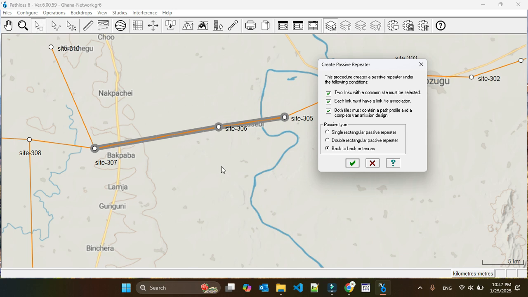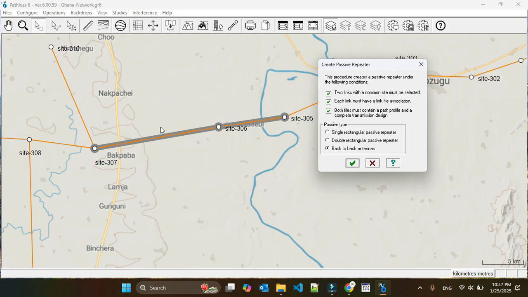You need some point to reflect, so you can have a passive reflector either here or here. But for a back-to-back antenna, this is a very good site. We can have any kind of inclination, that is no problem. This will also be good because we are in a path.